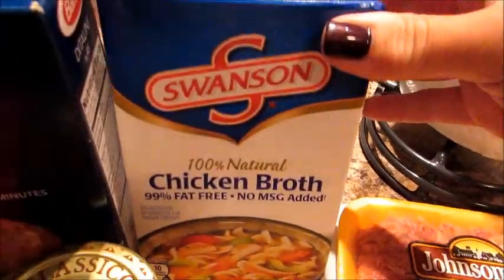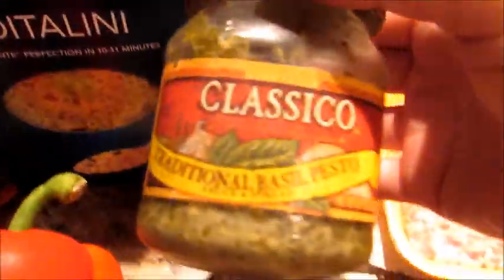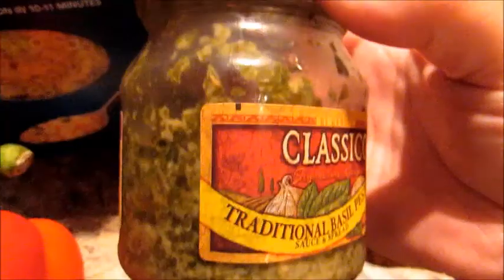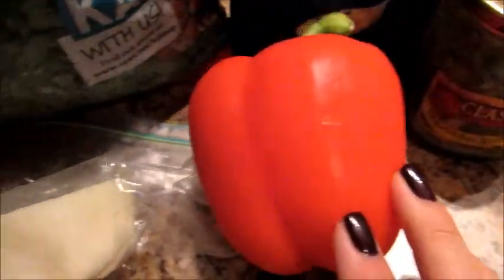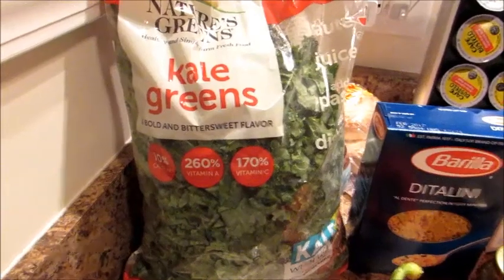I'm going to use some chicken broth. I'm going to use some pesto. If you have homemade pesto, that would be even better, but this is just a jar pesto that I had some left over from a recipe that I made last week. I have a red pepper, and then a quarter of a yellow or a white onion, whichever you prefer to call it. And then the star of the show, in my opinion, is kale.